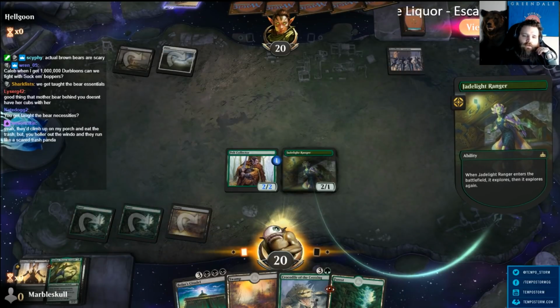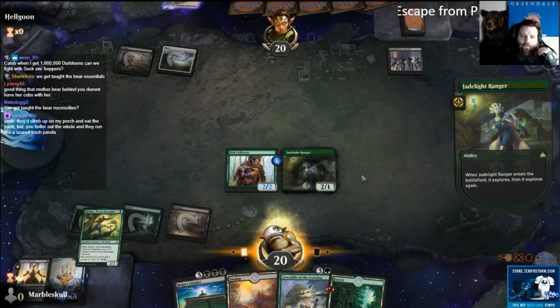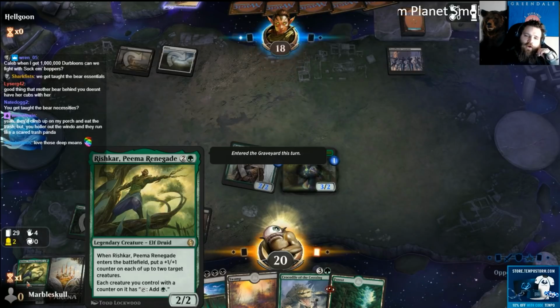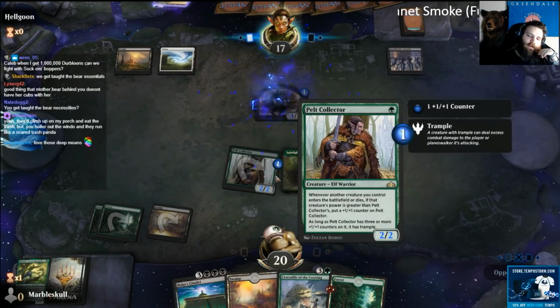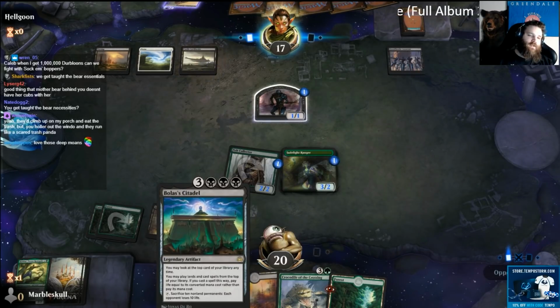Ooh, do I want that? Almost. I'm gonna graveyard it. And the reason I'm graveyarding Rishkar here is because it doesn't grow Pelt Collector. I'm probably playing the Croc next turn anyway, and it's not a black source to give me a Citadel.